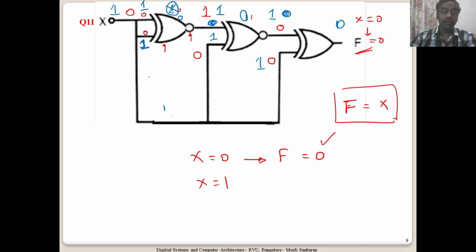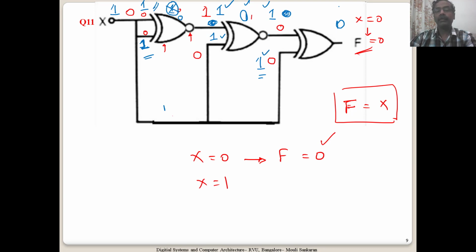It is better to draw another diagram and check, or maybe erase the values so that you don't make a mistake here. You give two ones here, then the XOR is going to give a 0, then NOT of that is going to be 1. So this is correct. And the same input 1 is coming here, so this is correct. Now same input again for the XOR here, so this is going to be 0, NOT of that will be 1. This remains as 1 because there is no complement or anything, the same signal is coming here. So this is going to be 1.